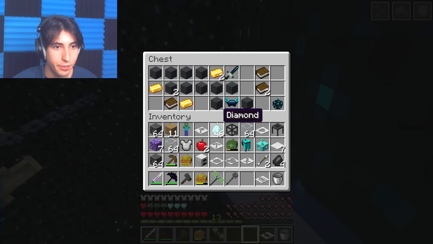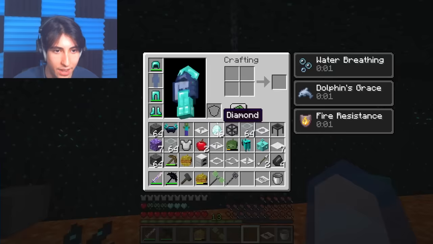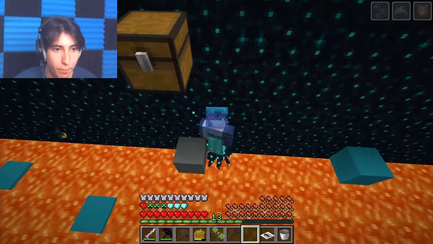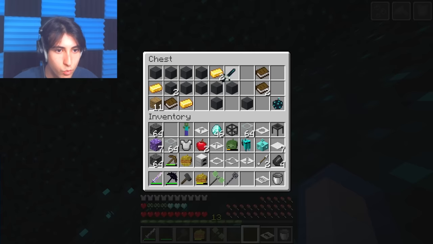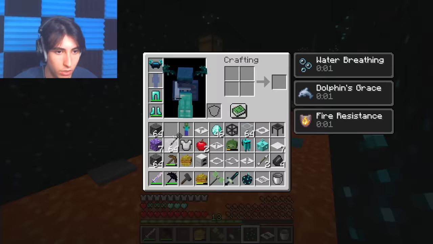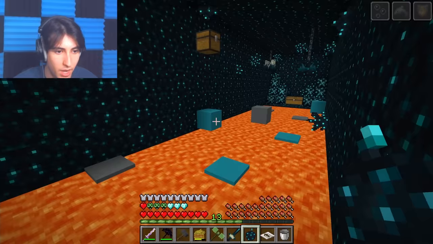Ooh, warden helm. Wait, I think this is literally better than our diamond. Yoink. Bruh, you cannot lie. I literally look so cute. And wait, I think this is literally a... Yeah, this is a fake block right here. We also got a warden sword and a skulk apple. Okay, I'm not gonna lie, this is pretty sick. Oh, I forgot that was a fake block.